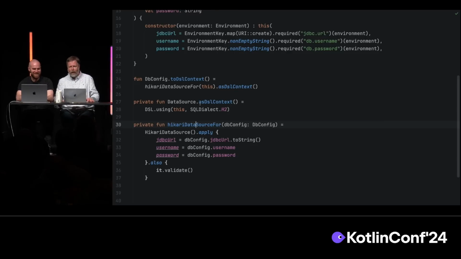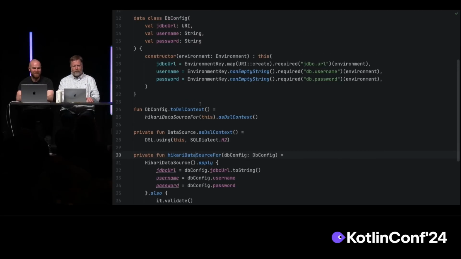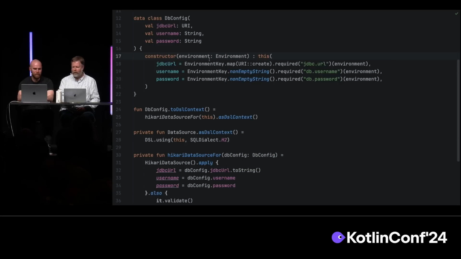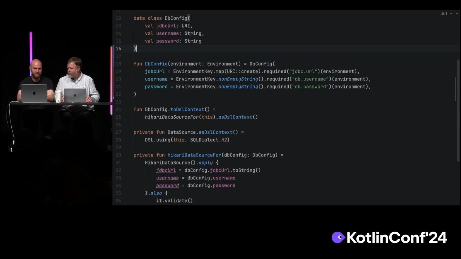So, are we finished? 7 minutes? Okay, splendid. So, we are now just coupled to environment. Yeah, which is HTTP4K, a Cloud Native library. So, should we move it out? Well, I mean, HTTP4K, we like HTTP4K. And it's small, and I don't think it's a jungle, but maybe it's the cops. So maybe you don't bring it with us.